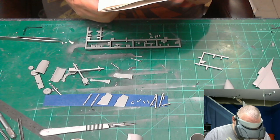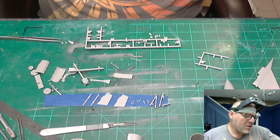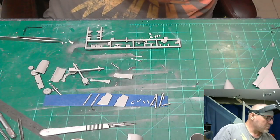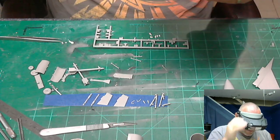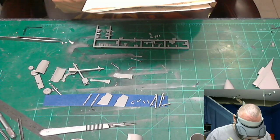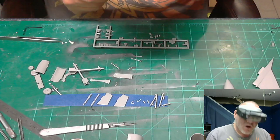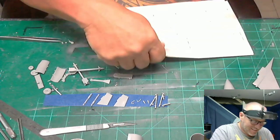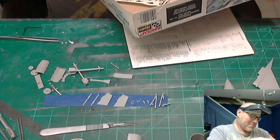Main gear arm, left and right. Okay. Looked like something from the gear. 46. What is 46? It is D, Delta 46. Bingo! Smoke oil pipe. Oh, that's for the Thunderbirds. We don't need that. Wow, I'm pretty amazed that they actually include that. Got to give them credit for that.